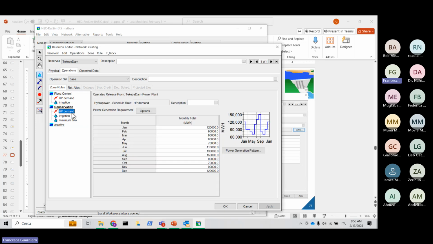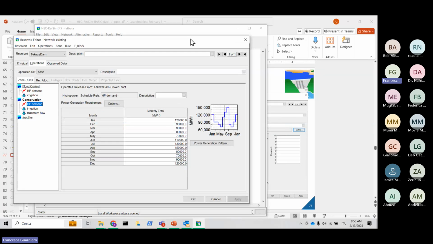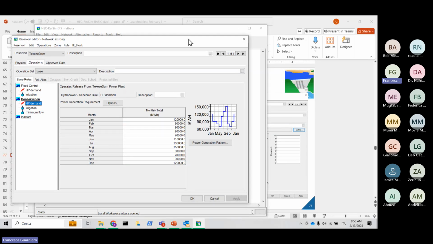In the energy demand rule, we put an energy demand for each month of the year, but we also consider that during the night the energy demand is less than during the day, and during the weekend is less than during the working days.